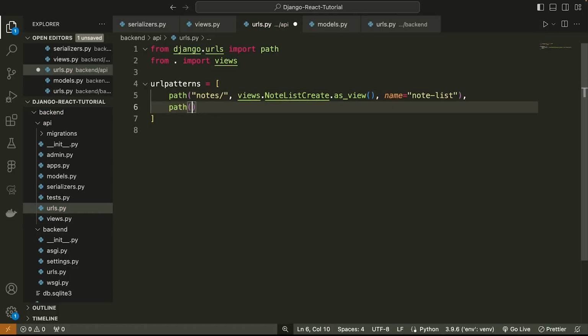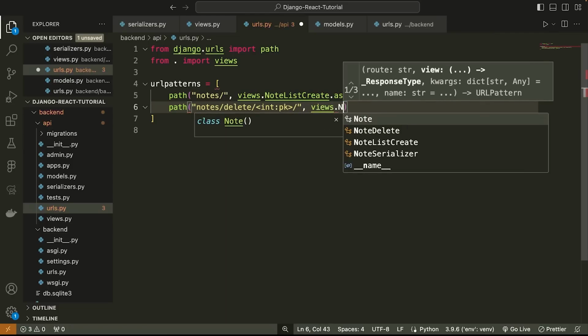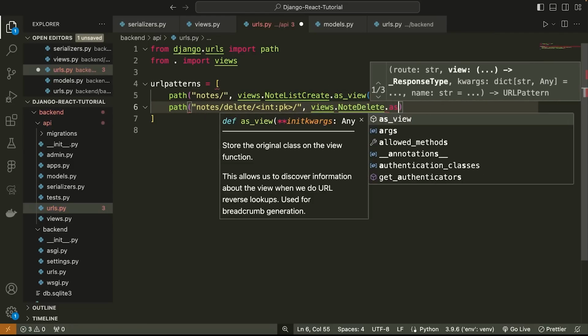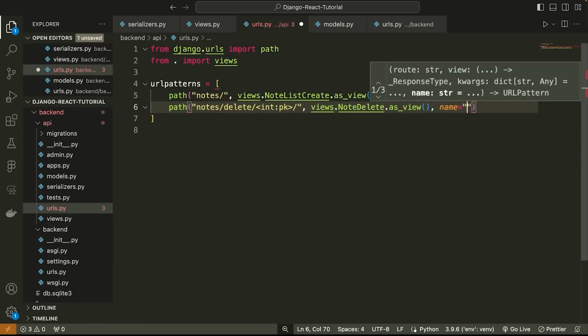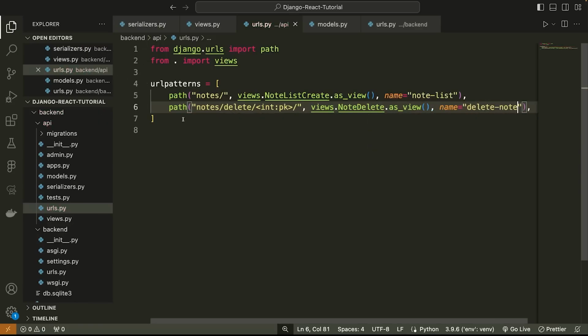We're then going to have another path, and inside this path, we're going to say notes/delete/, and then this is going to be <int:pk>, which stands for primary key. And then this is going to be views.NoteDelete.as_view(), and the name can be delete-note. Okay, so now we have our URLs here for the notes, for creating and listing and for deleting.